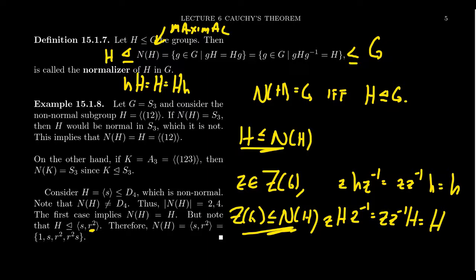Consider the element R squared. R squared is central, right? The center of this group, Z of D4, this is actually the identity and R squared. And like I said, the normalizer always contains the center. So this means that the normalizer has to contain the subgroup itself. It has to contain the center, and then it'll also contain anything we can produce from them. So like S times R squared. In particular, we're looking for the subgroup generated by S and generated by the central element R squared. So the normalizer in this situation would have order four. And so if you conjugate H by any element of this group, you get back H, because that's what a normalizer does. And so as we further study Sylow P subgroups, the tool of a normalizer will be very, very useful. And that's what we're introducing at the end here of lecture six. We're going to use it in all of the subsequent lectures we cover in our study of Sylow theory.